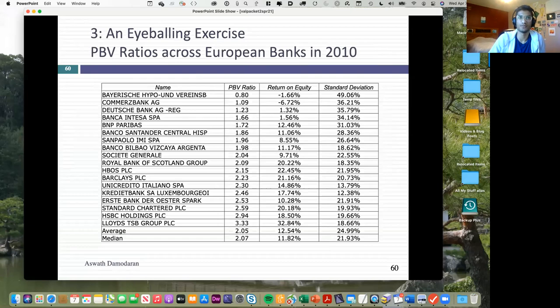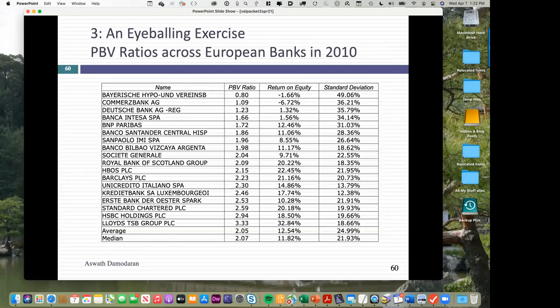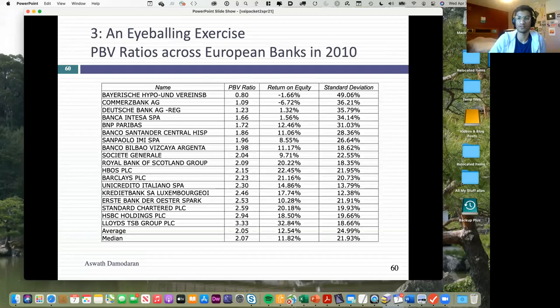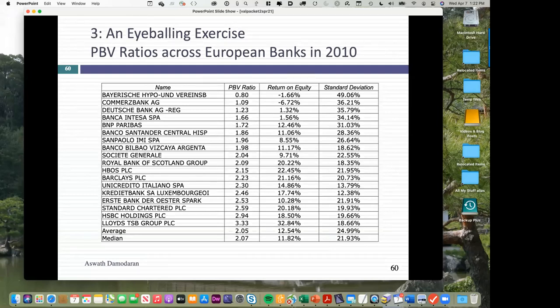Does a linear regression make sense here? Yeah, how do you decide? In fact, that's a good question. This is a linear regression. How do you decide whether a linear regression makes sense? What is the device we can use to check whether linearity works? So what should I be doing before I even run the regression? It might help to graph it and see what it actually looks like. Exactly. Do a scatter plot of price to book.